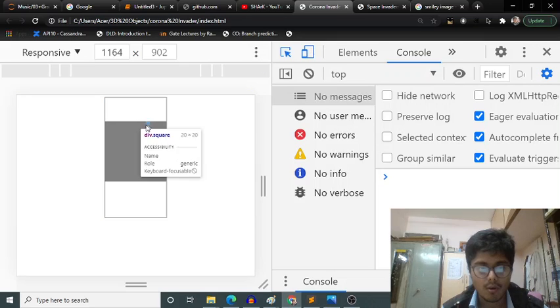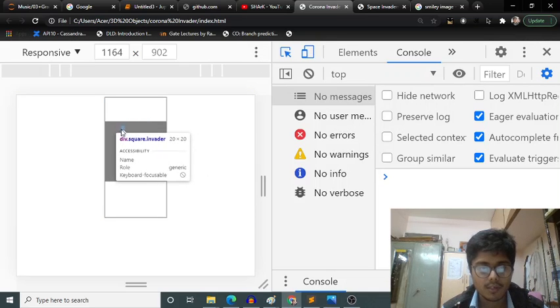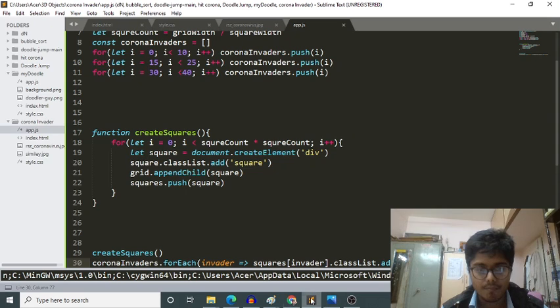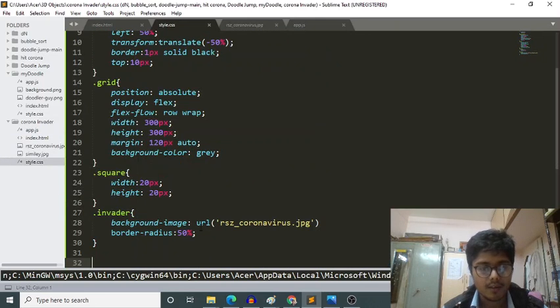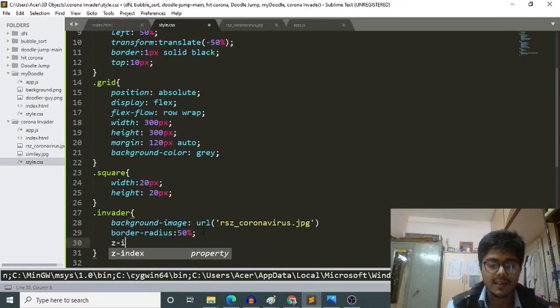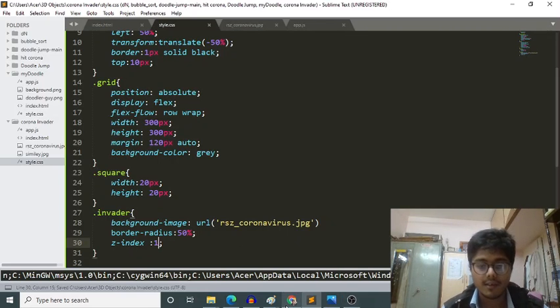Now there are no warnings, but you cannot see the coronas, they are kind of hiding. So for that I will use z-index, and they will appear now.